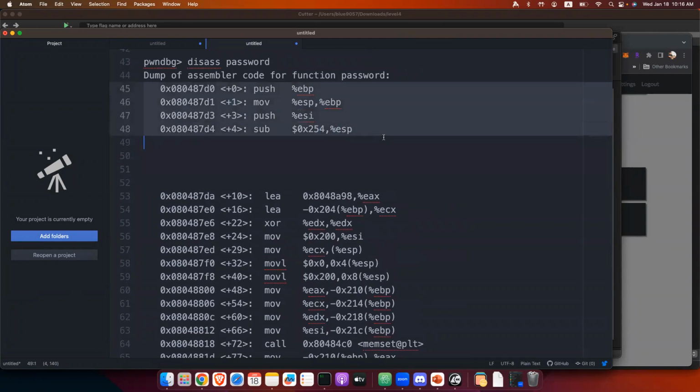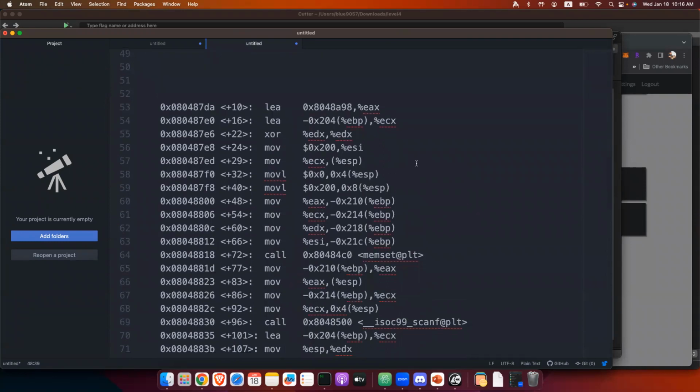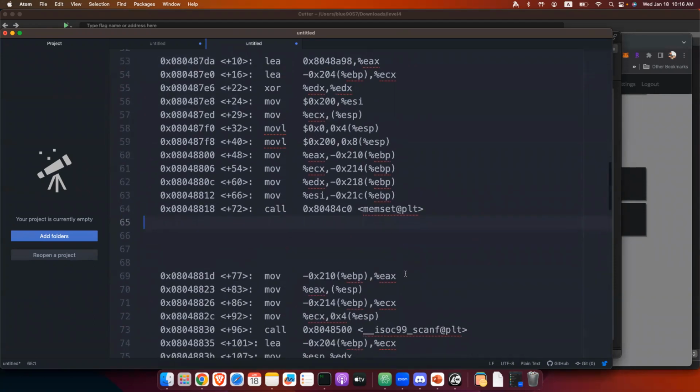You can always skip the first few lines of the assembly by looking at the maintaining of ESP, EBP, and then subtracting ESP. That's all about maintaining the stack configuration, so these are the function prologue. The next thing you can focus on is that there is a memset call.